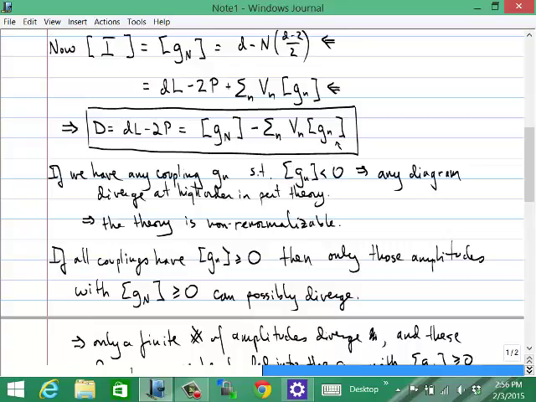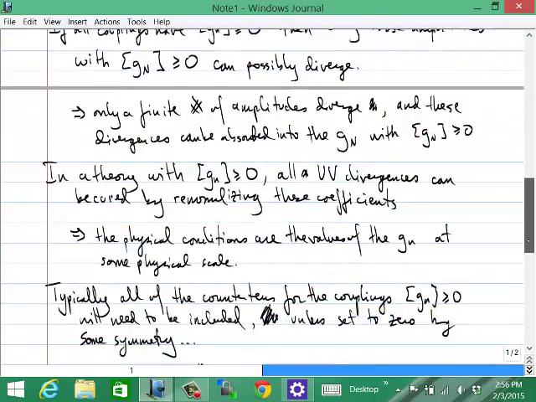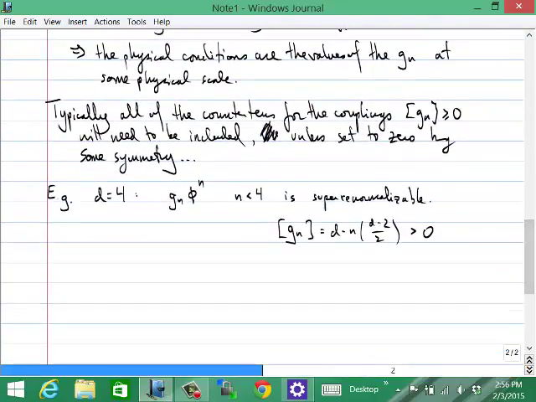On the other hand, if Gn is equal to 0, as would be the case for a phi-4 interaction, then there'll be an infinite number of divergences at all orders in perturbation theory, but there'll still only be a finite number of amplitudes that are divergent. In particular, in phi-4 theory, you'll have the same accident that happened in quantum electrodynamics in 4 dimensions, namely that the degree of divergence was independent of the number of vertices. And that's a general feature of a theory with a dimensionless coupling constant.